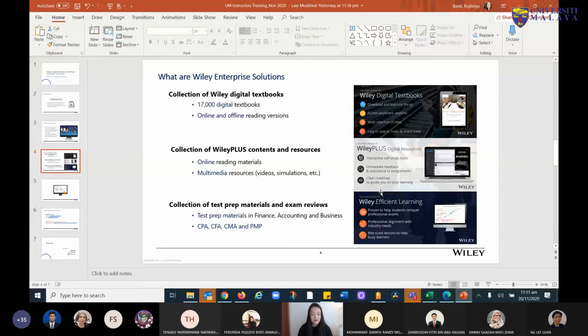I want to integrate specific contents. I'm going to show that later as I walk you through the steps of how to deploy and integrate contents. But at this point, I'm open for questions regarding your access to the collection of Wiley Enterprise Solutions. If there are no questions, I can proceed to showing how to integrate these materials at the course level.